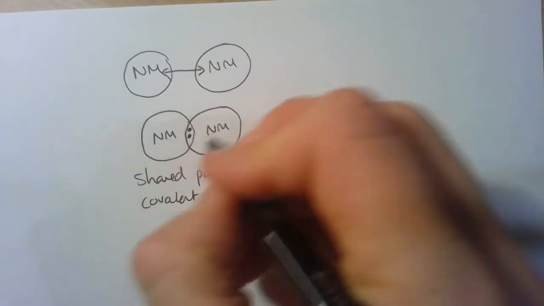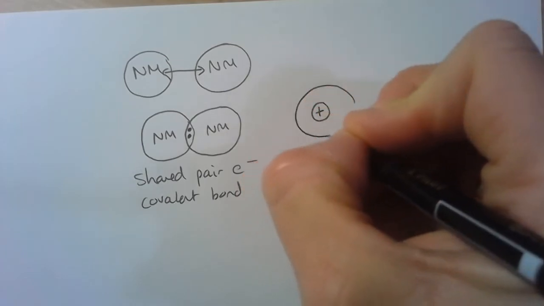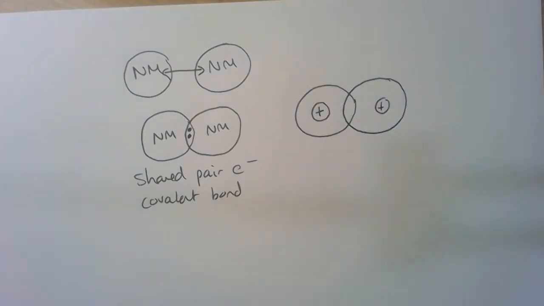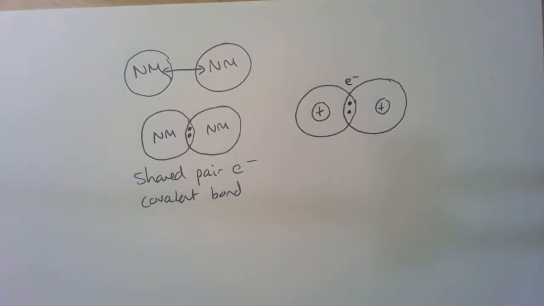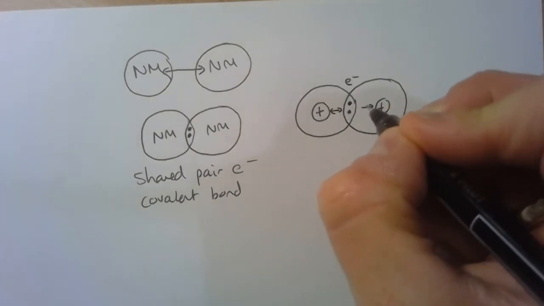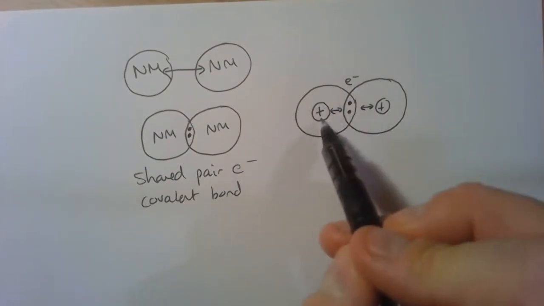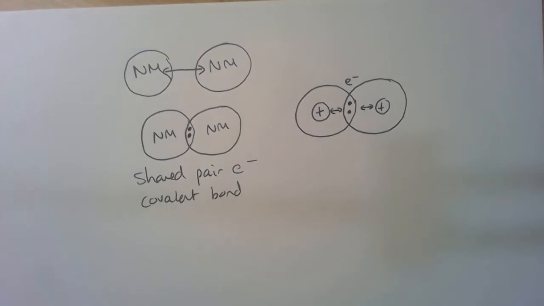What's actually happening here, if we think a little bit further about what's present in an atom, is that we've got a nucleus in the middle of each of these atoms, which has a positive charge. And then in between those, we've got a pair of electrons. And remember, electrons have a negative charge. So there is an attraction between the nucleus of each atom and the shared pair of electrons. And it's actually an electrostatic attraction. Because the nucleus and the shared pair of electrons are so close to each other, it's an even stronger attraction than that between positive and negative ions.